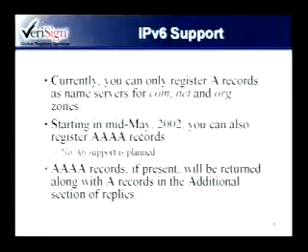And then something I know that has been long awaited in some quarters, coming in the same time period in mid-May, you will be able to register Quad A records as name servers for your ComNet node zones. They will be returned just as A records are today in the additional section of replies.